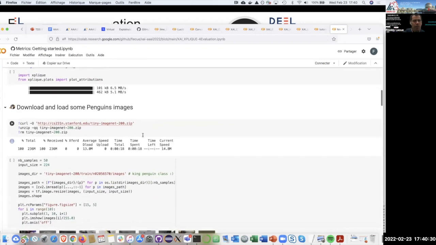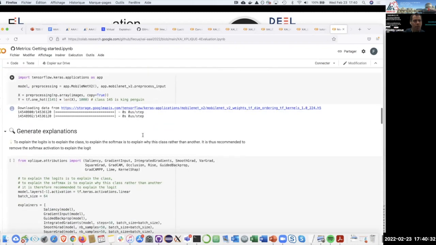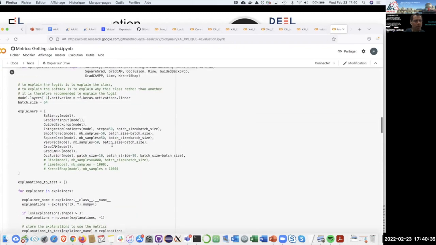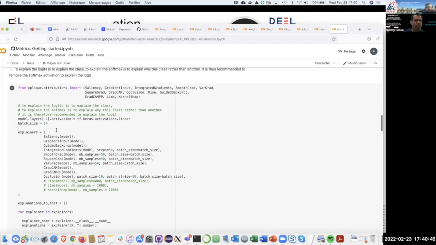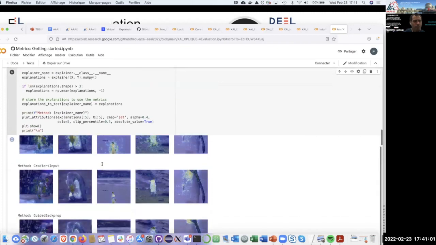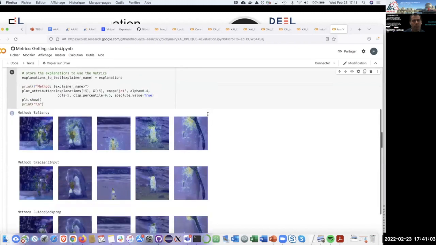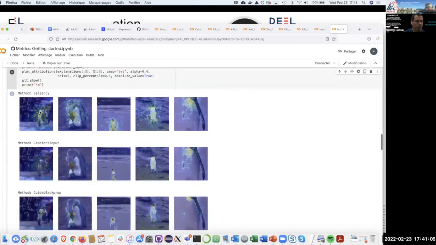Again, not on the new techniques, but much more on the evaluation that they have. So here are the different explainers that they have. Saliency, gradient times input, that's something we covered. Guided backprop, they're all integrated gradient based, so attribution based. You see all the ones we quickly touched on: GradCAM, LIME, SmoothGrad, they're here, and then you can see the results. Here it's only a qualitative evaluation based on the saliency.